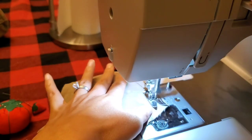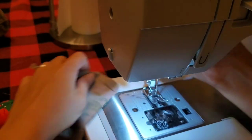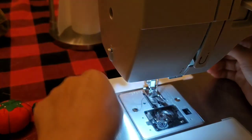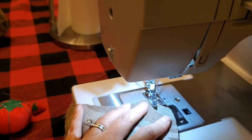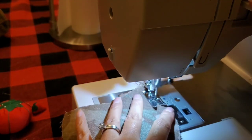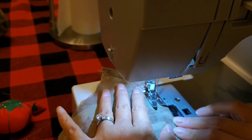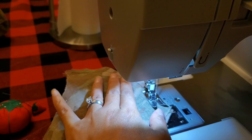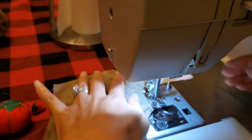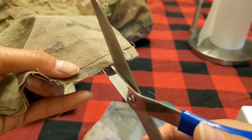You'll need to cut out four pieces of that pattern, and then you're going to stitch or sew two pieces together, and you're going to sew them where the curve is. That curve is going to be the part that goes over your nose. So that curve is where you're attaching two pieces together out of your four pieces. When you're finished, you should have two pairs.